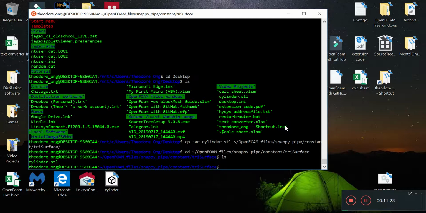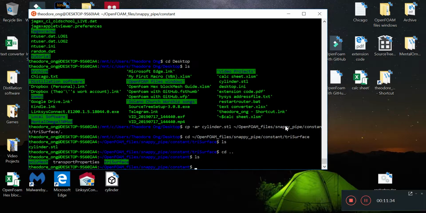So we have successfully imported a cylinder.stl file into our OpenFOAM directory, and we have it in the triSurface directory. So that's basically how we import STL files. Create a very simple STL file, and we've imported it into our Linux directory. And next thing we want to do is, of course, figure out what the proper scale is. Then we can start our snappyHexMesh thing.